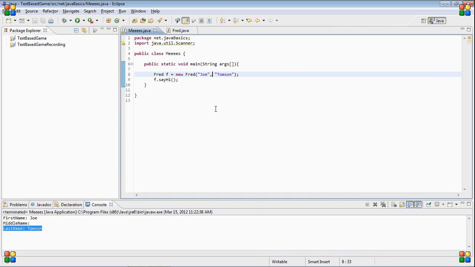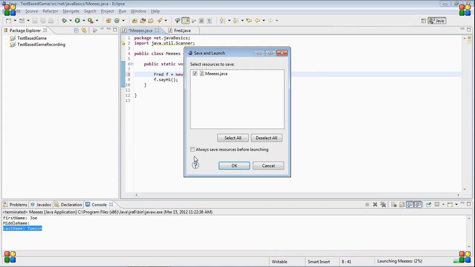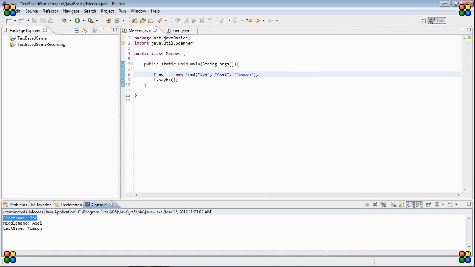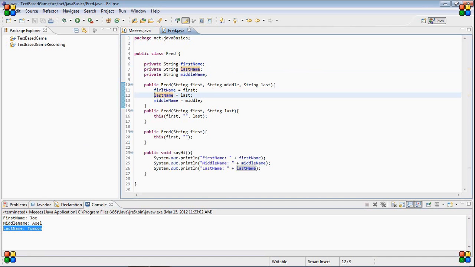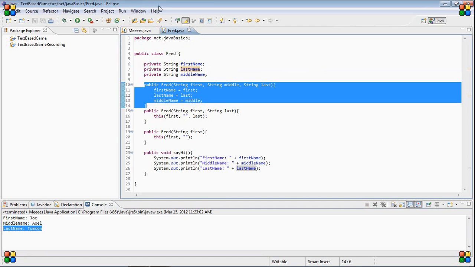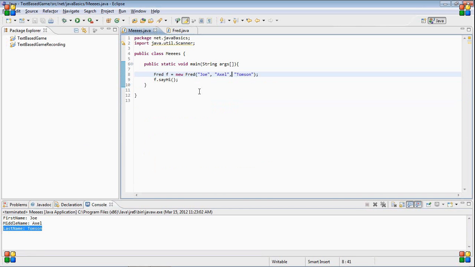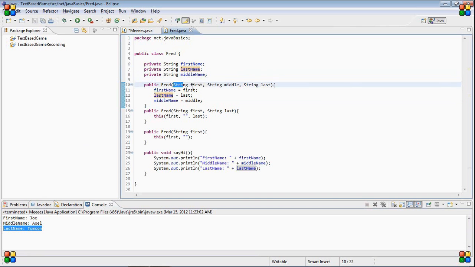Now let's say their middle name is, I don't know, Axel. Joe Axel Thompson. Now you can see first name Joe, middle name Axel, last name Thompson. That's because it did this, where it had your first name, your middle name, and your last name.